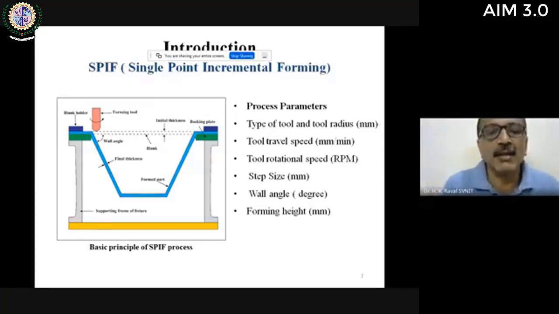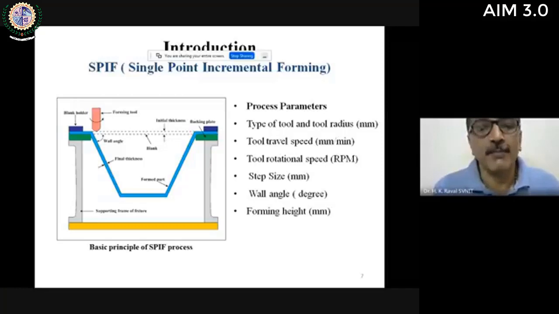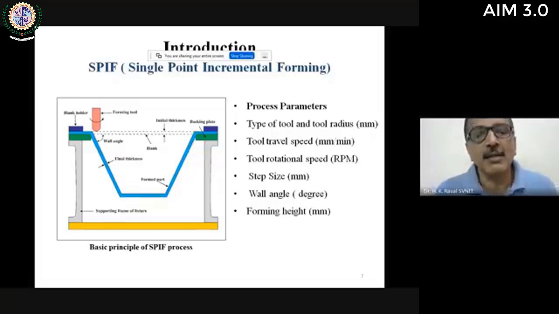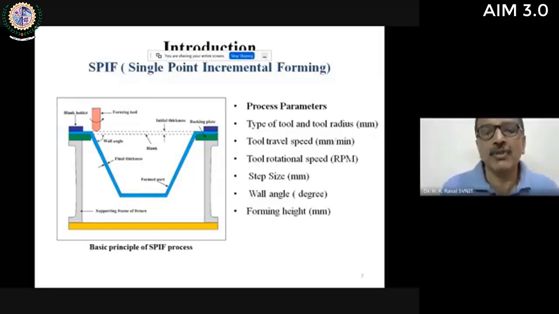This is a classical incremental forming picture wherein you can see the sheet is clamped, and then the forming tool, which is a small tool, rotates about its own axis as well as revolves or moves on the particular trajectory, which is called a tool path, and thereby it generates layer by layer forming. When the tool descends further, it generates another forming layer, and likewise the shape of a cup can be generated, which can be seen in this particular figure.